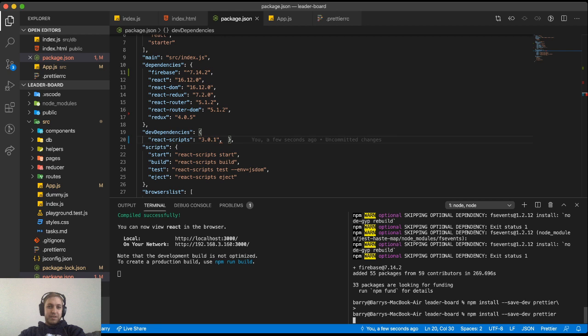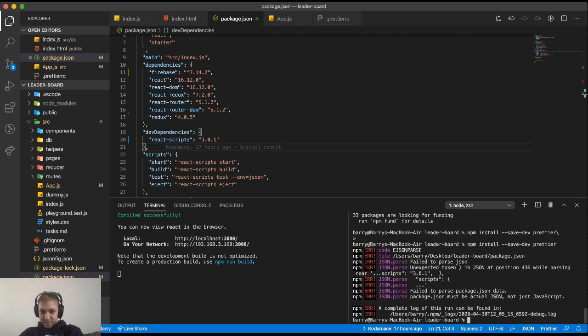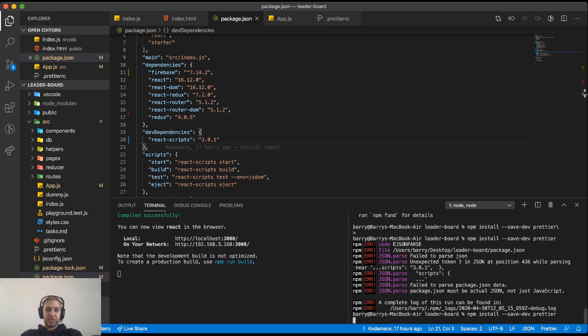Cool. So, oh my word, I made typos up here too. There's a real comma there. Save that. Maybe things won't break. It's like running on handicap mode. I should have multiple things. Okay, yeah, it's complaining because of that typo that we had in our package JSON. We'll fix it.